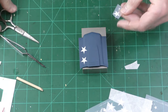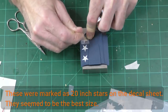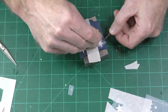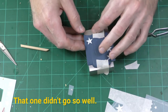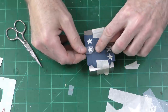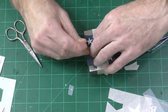These dry transfer decals are from Archer and they're probably ten years old — apparently you cannot get them anymore. I went to their website and now they're doing all water slides, and I think that has something to do with some kind of EPA regulations. What you do is put it in the right spot and then burnish it onto the part with a little polished piece of wood. You want to make sure you get the entire decal onto the part, then spray it with a sealer like Tester's Dull Coat to make sure it stays there. It works out really well because there is absolutely no film, so it's a very clean looking decal.